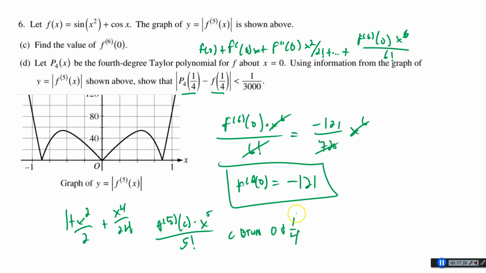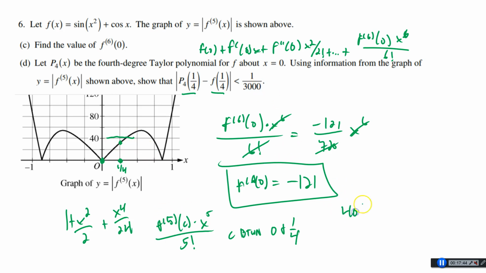Let's see what's going on in the graph. So here's 0, this is 1, so this must be 1/4. So between 0 and 1/4, what do we know about the derivative? What does it not go above? Well, if we look at this, here, this is the maximum value it attains. I don't really know exactly what that is, but it for sure doesn't go above 40, right? So maybe we use 40 for that bound. If we say, well, we know it's not bigger than 40, let's see if that's going to get us under what we need to be.